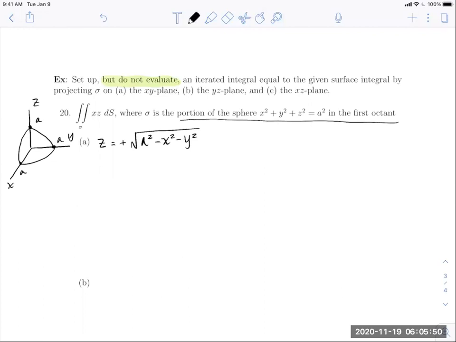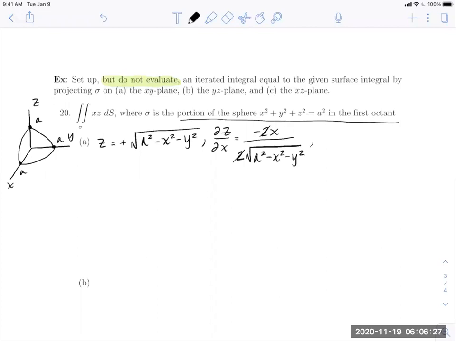From this, I would like to compute my partials of z. So let's start with partial z partial x. All right, I know that the chain rule is going to kick out a negative 2x on top because that's the partial of the inside with respect to x. And then on bottom here, when I pull that 1/2 power down in front, I'm going to get a 2 on the bottom, and then I get a negative 1/2 power. So it's pushing this square root to the denominator. And we've seen these types of derivatives before. Now here, of course, I can cancel out my 2's on top and bottom.